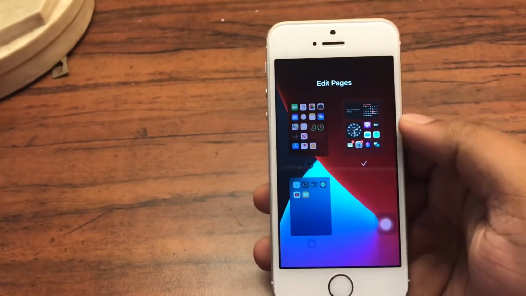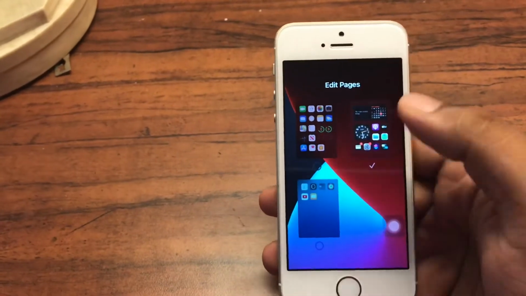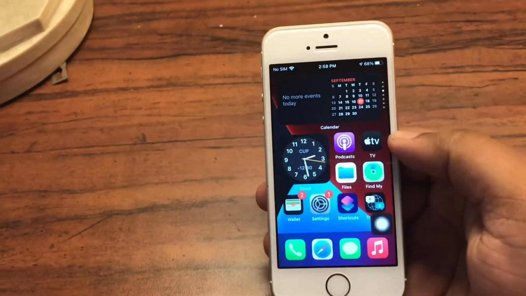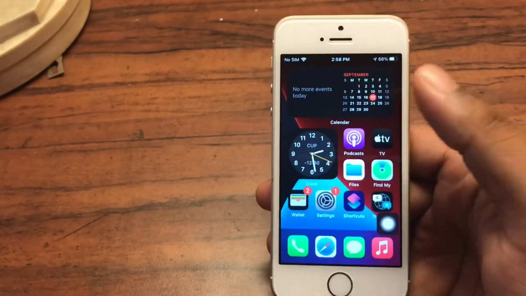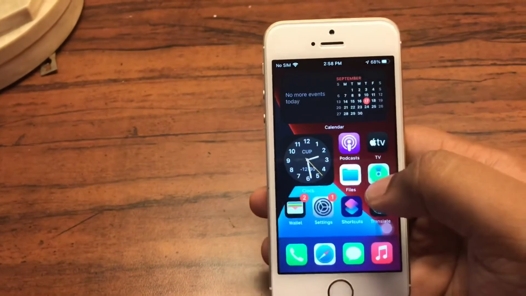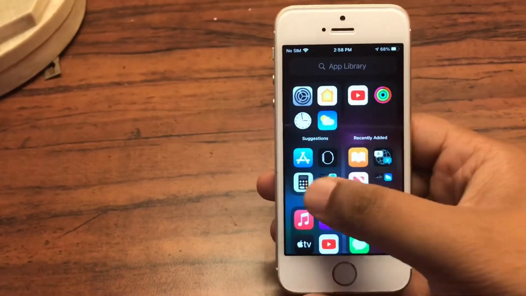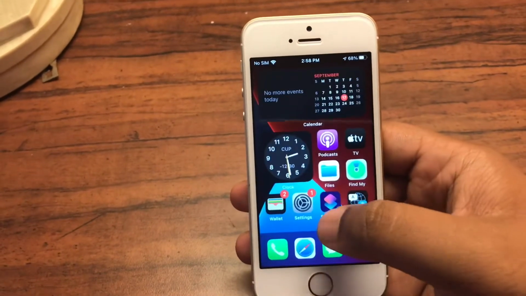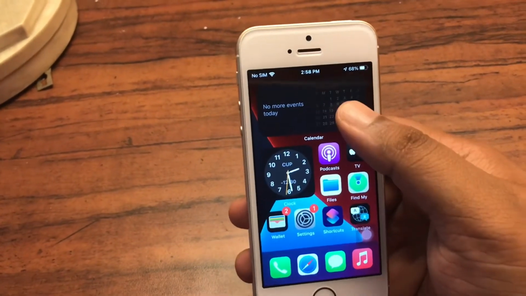Say for example, I do not want to see those two pages. That's it. Just click home and that's it. Now I cannot see the other pages. It's just one home screen with the widgets on the left and the app library on the right. It's nice, it's easy, it's simple, and it's a really good one to declutter your home screen.